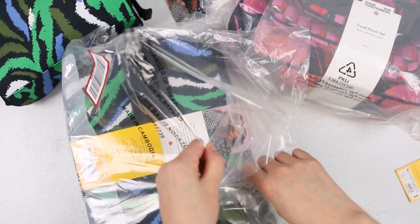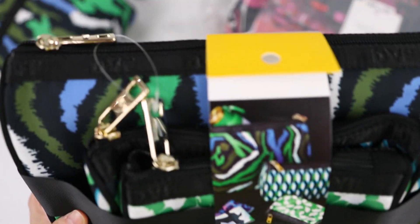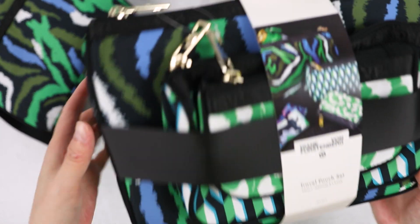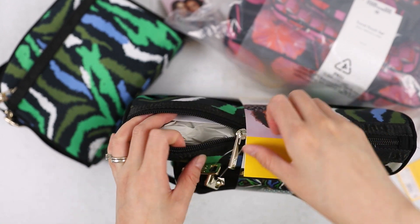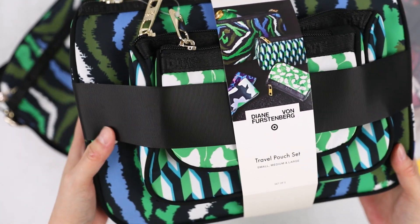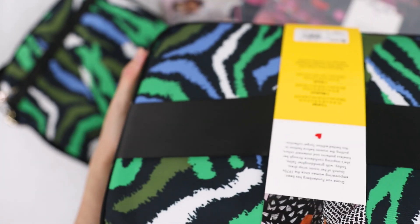These are a lot bigger than I was expecting — these are travel pouches and this set was also $20. You get three pouches for twenty bucks! The largest pouch is actually bigger than the camera bag, which surprised me. It comes with small, medium, and large in three coordinating prints, and the quality is really nice for the price. The zipper is nylon but the hardware is real metal. I don't think it has any pockets inside. It came really nicely packaged. The large pouch is great for travel, and the small ones could be a cute daily pouch.